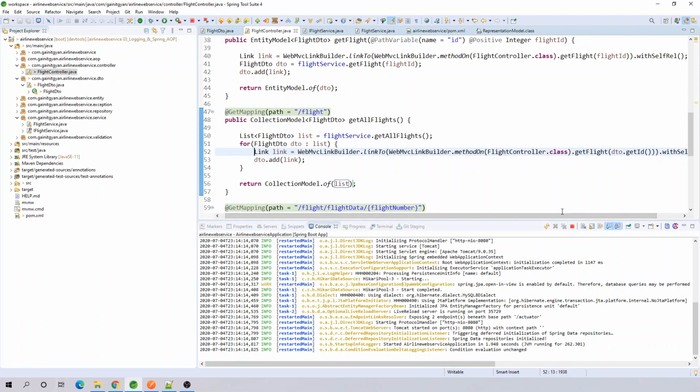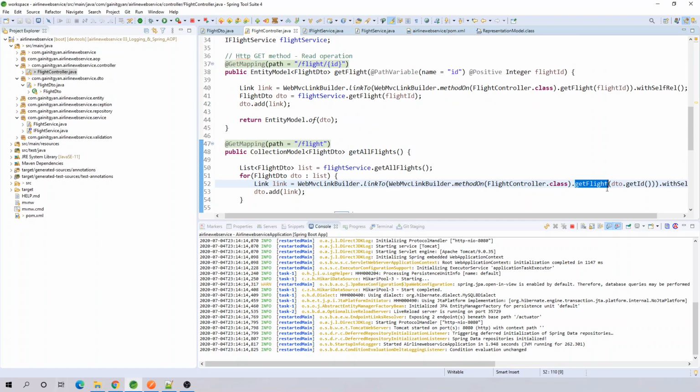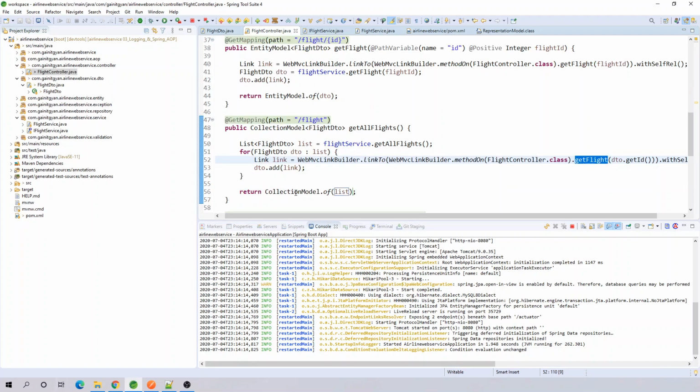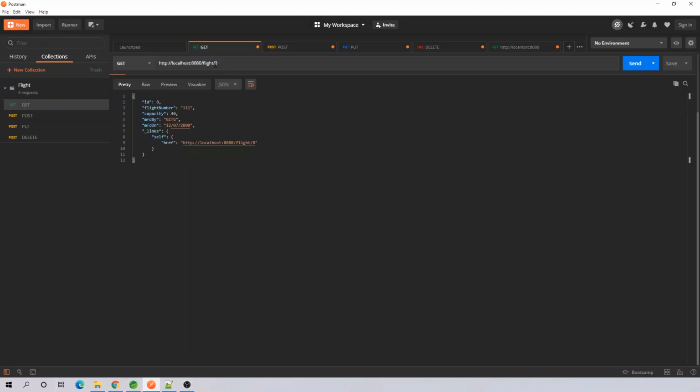Okay, and you can see here we are invoking the getFlight method. The link for each record should be this, right? So that's what we did, and then added it back to the DTO and then passed it as a collection model. Okay, so let's go back to our Postman, and here this is the URL for our get all flights.